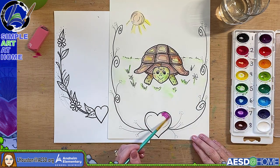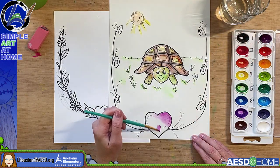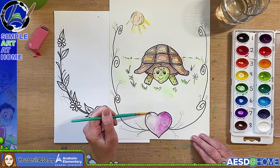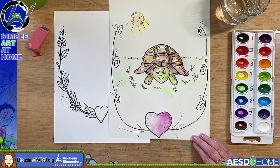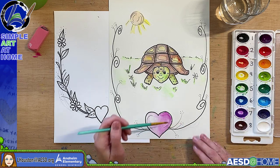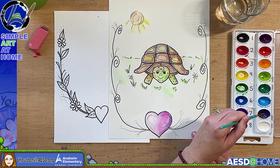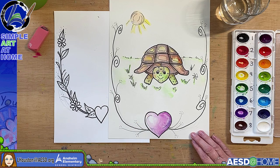And as I said, you can write something in the heart. You could do stripes or a pattern in the heart. There we go. I made it kind of darker on one side. I can even add a little more darkness over here too. Yeah, something like that. Okay, I think I'll write his name on this too.